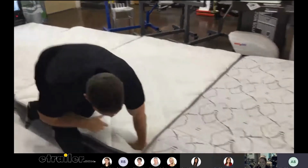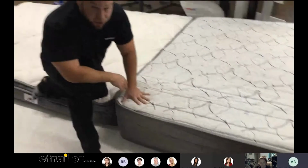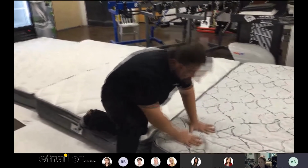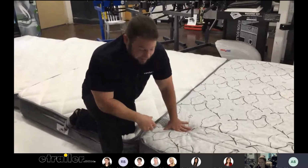And then finally would be the Luxe edition. This one's a combination of springs and foam, but it's not just metal springs in there. They're actually surrounded by the foam. So even as you push down on it or lay on it, you're not going to hear the springs. You're not going to feel the springs like you kind of do in the E-Dream mattresses.